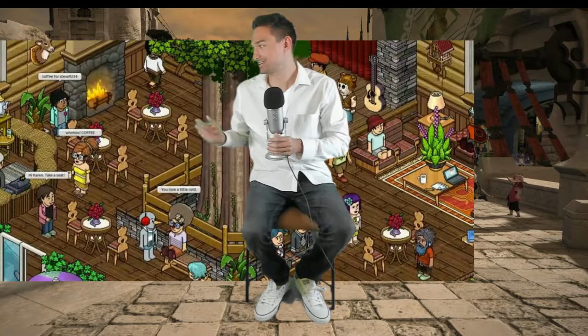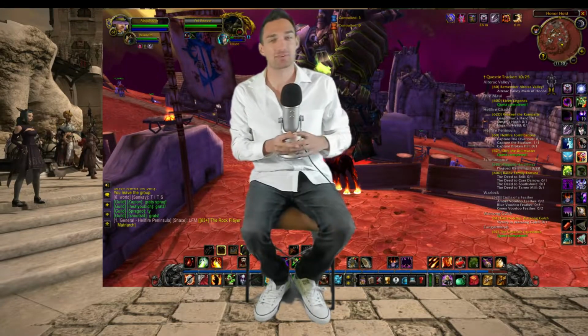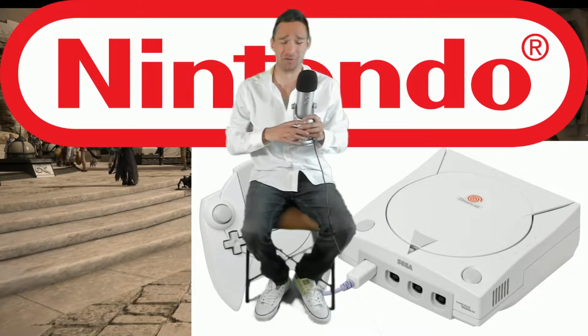You there? Tell me, these 3 games that I'm about to list, what do they all have in common? Habbo Hotel, The World of Warcraft, Phantasy Star Online, episodes 1 and 2 for the Nintendo Dreamcast. I mean the Sega Dreamcast and Nintendo GameCube. Alright, if you saw the thumbnail, you probably already guessed by now.